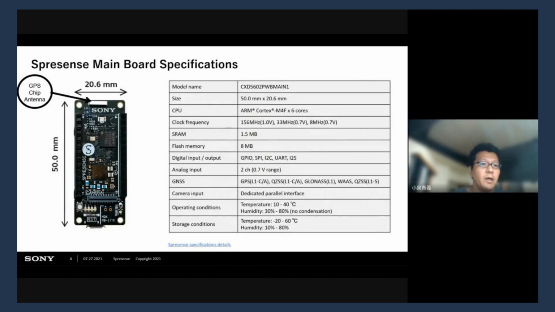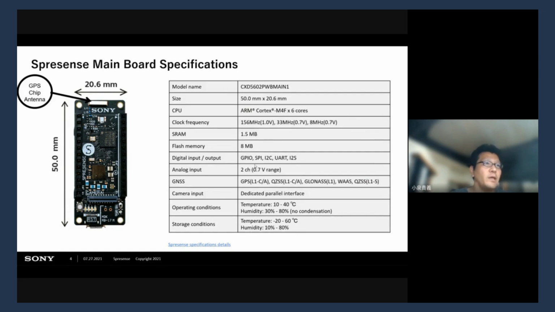This is the spec of the main board. As I told you, the CPU is the Cortex-M4F with 6 cores, and the frequency is supported at 156 megahertz, 32 or 8 megahertz. SRAM is 1.5 megabytes. The on-board flash memory is a maximum of 8 megabytes.